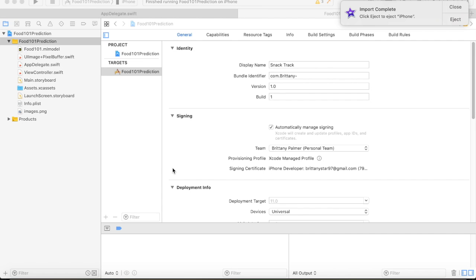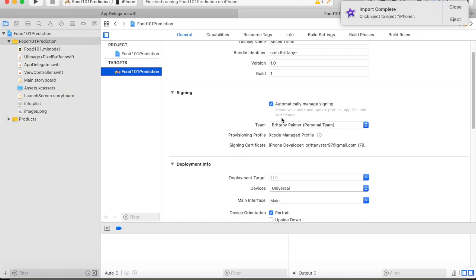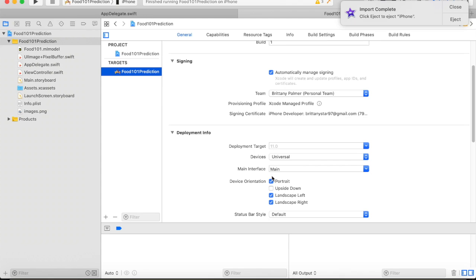Now, let's talk about how we made it. Unlike other programming languages, Swift makes coding easier with automated classes and a more visual setup. Here we have the main project folder. It holds all the basic information about the app, such as identity, signing, which is used if one would like to post to the App Store, and launching options for the app itself.